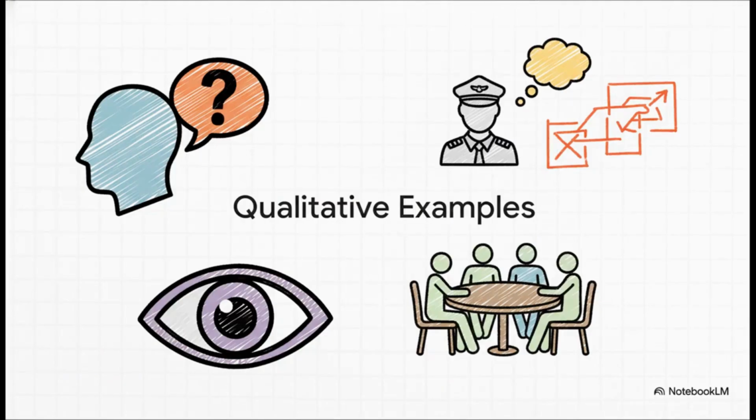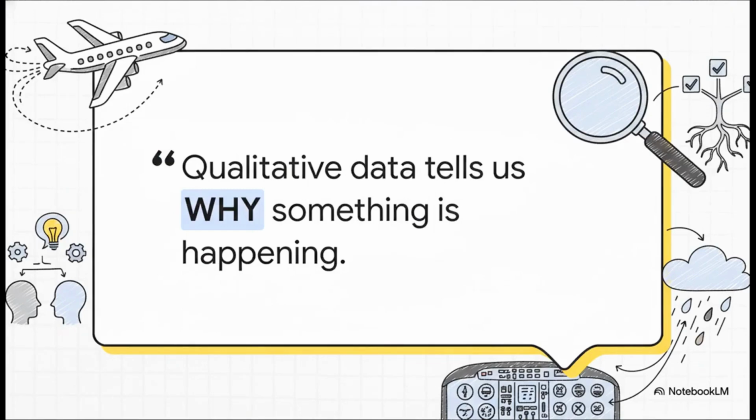In an airport, this could be literally anything from a passenger complaining that the signs are confusing to a pilot filing a report about a tricky landing. It's the feedback you get in a safety debrief or an observation from a ground crew member who notices a constant bottleneck. This is that rich, human context that numbers alone just can't ever give you. And that right there is its superpower. While the numbers tell us what happened, this qualitative data is our best shot at understanding why it happened. It helps us get to the root cause, which, so often, is all about human behavior and perception.